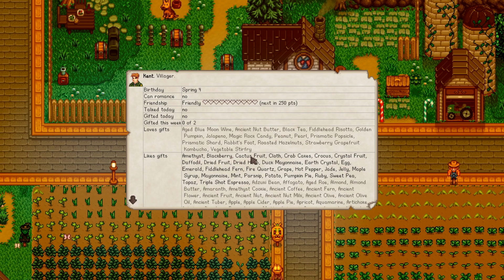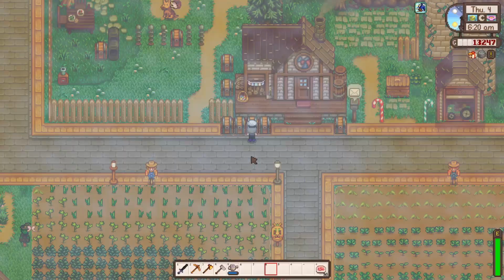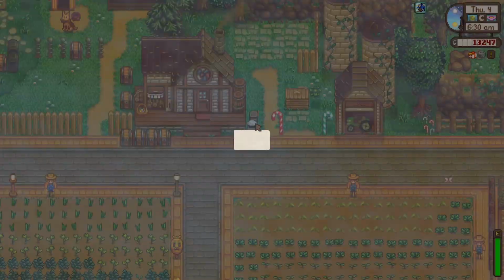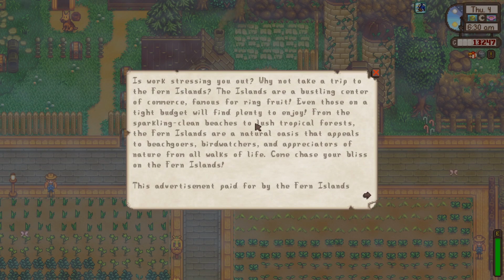Amethyst, blackberry, cactus fruit, cloth, crab cakes, crocus. We have some iridium crocuses. There we go. And we have a bit of mail.